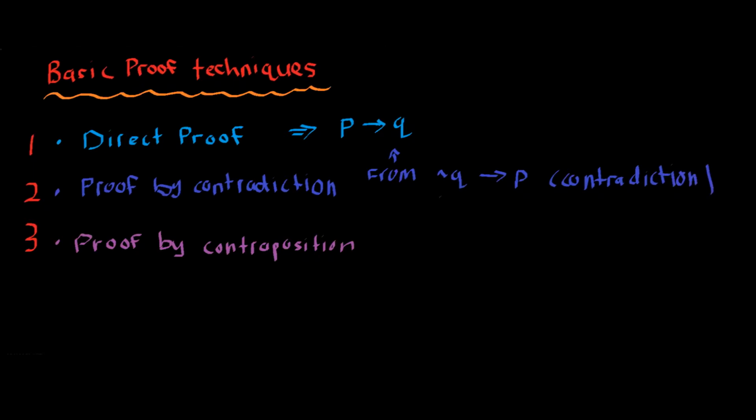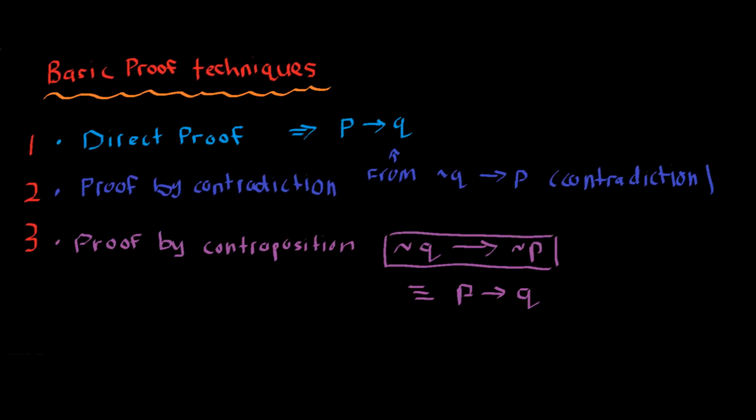Our third and final proof method for this video is to prove the contrapositive of a statement. And this works as the contrapositive of a statement and the statement itself are logically equivalent. This is actually quite similar to a direct proof, where we start with something and make our way to another, but instead we utilize the contrapositive. So instead of starting with P and showing that P implies Q, we begin with not Q and show that not Q implies not P. And by showing this, we have proven that P implies Q.